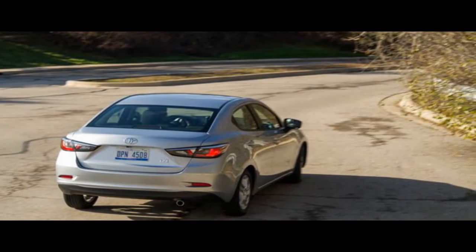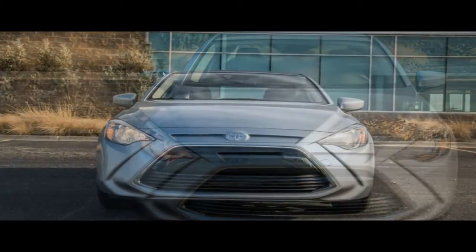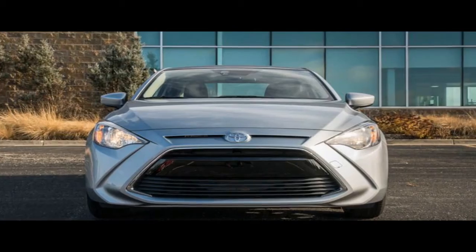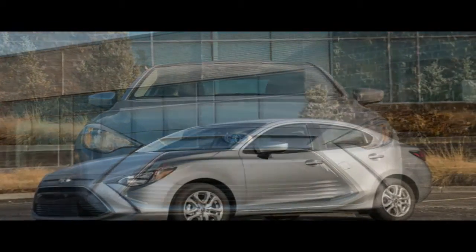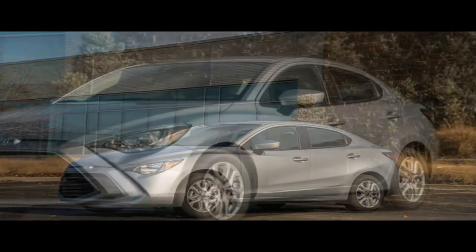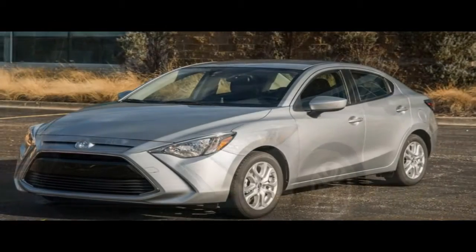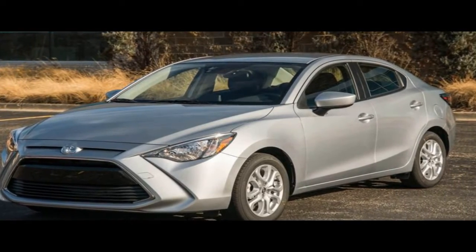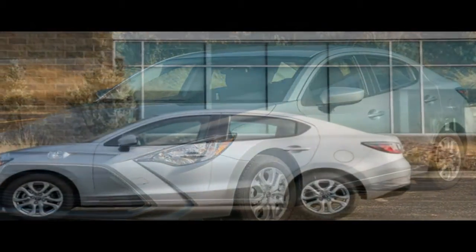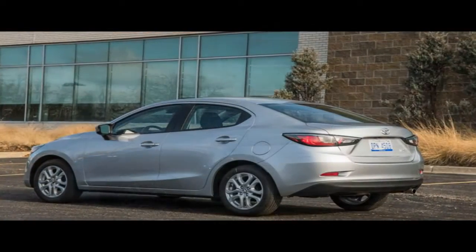Although we're not sure how much of the packaging might have changed from the prototype Tesla showed in March 2016 — the front seats look quite a bit different, for instance — we verified at the time that the prototype could easily fit two six-footers one behind the other, which would make the Model 3 at least as accommodating as many sedans its size. The Model 3 offers 15 cubic feet of cargo space, divvied up between the front cargo area and the rear trunk. The rear seats split 60-40 and fold forward flat, creating a long continuous space, though the small trunk opening still won't make the Model 3 a preferred vehicle for big-box errands.